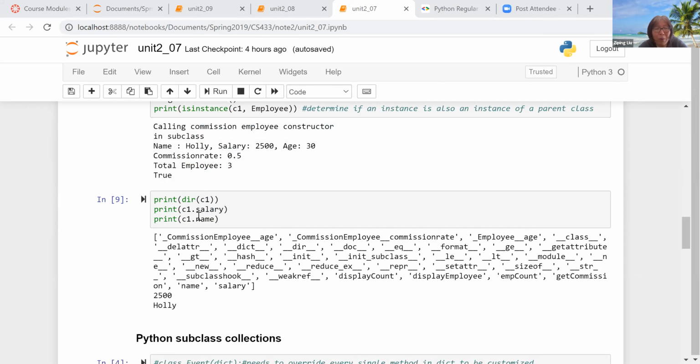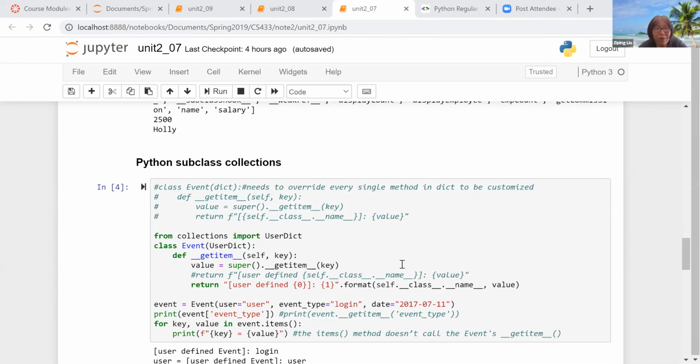And we can directly access, so here it already shows. The next example tries to show Python subclass collections. You can also define a child class for some collection. What I try to do over here is a user defined dictionary.